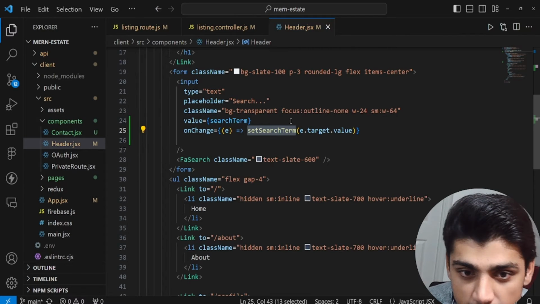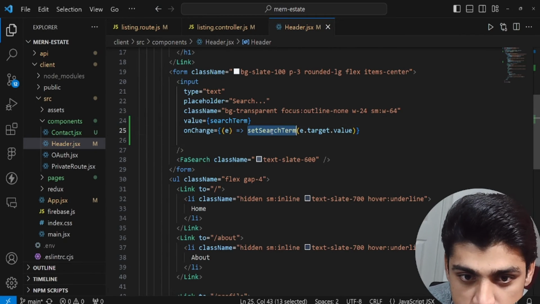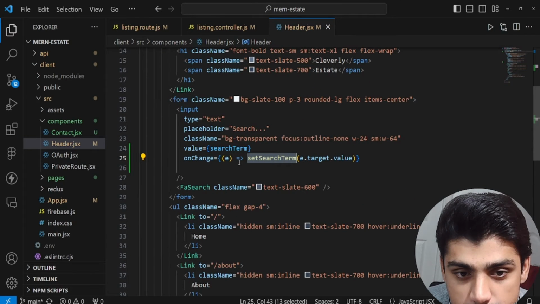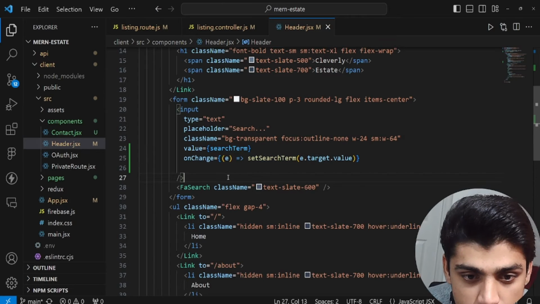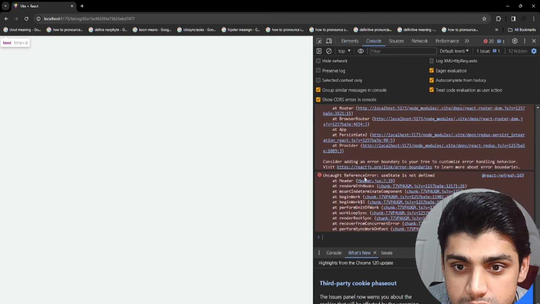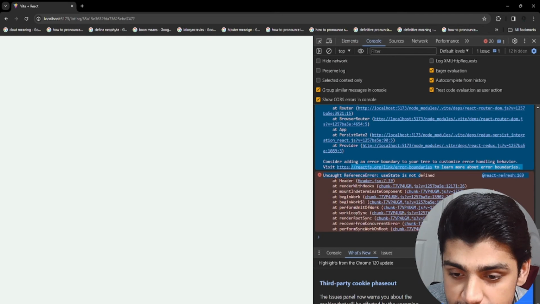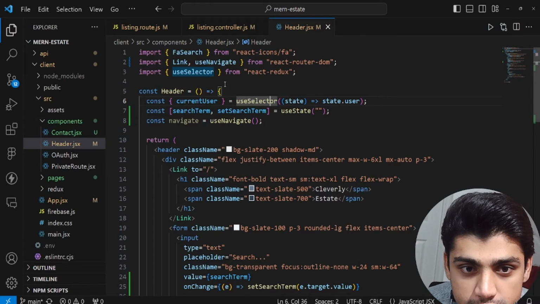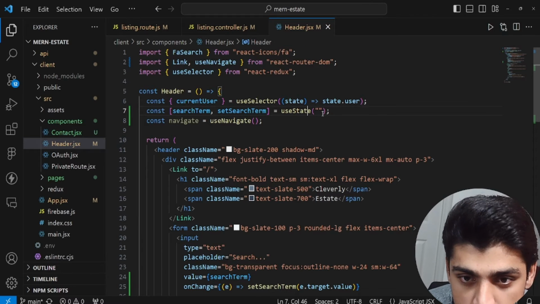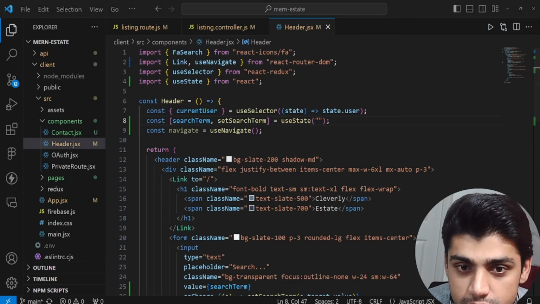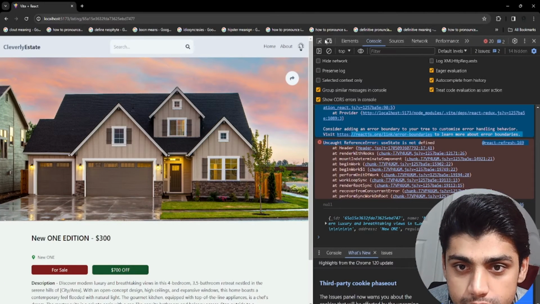Of course, we don't have some of the things defined. So searchTerm, setSearchTerm. Let's see. This looks good. e.target.value, and everything looks good. What's wrong now? Console, and you could see over here ReferenceError: useState is not defined. So we'll have to import useState quickly. You could see over here we have useState, so let's go here and say Control and Space and Enter. Okay, so you have useState defined, and it looks good.